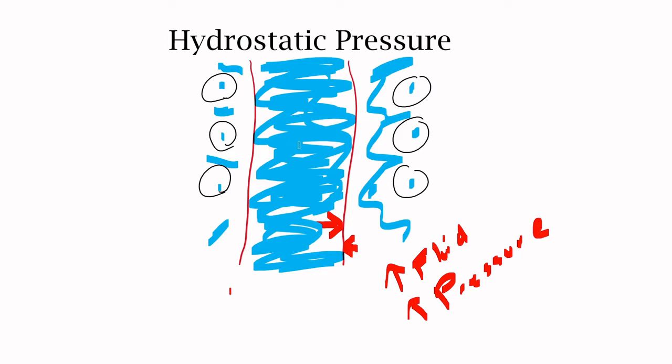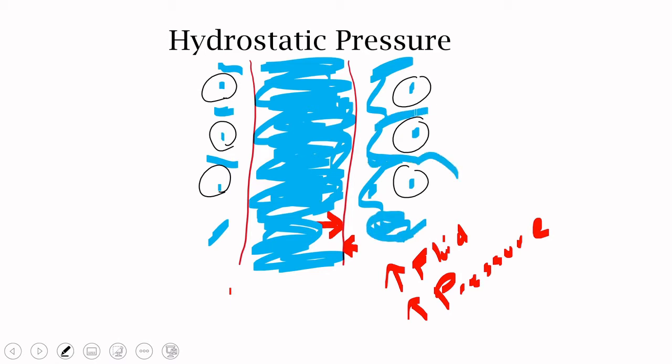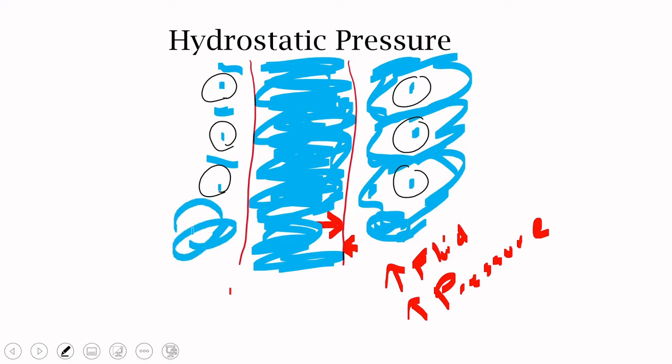capillary walls. So if we think about a condition that could increase the amount of fluid in your capillaries, like congestive heart failure or renal failure, these would increase the pressure and you would get more fluid pushed out here into the interstitial space. So if I was to assess this patient, what would I find? I would find edema.